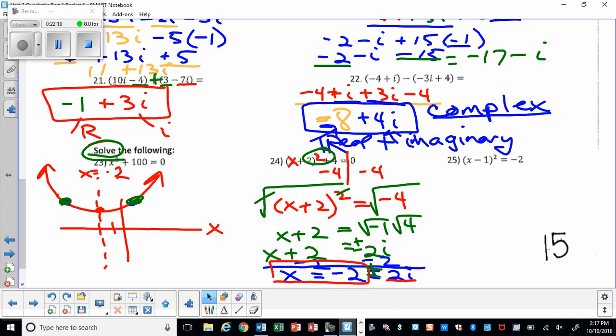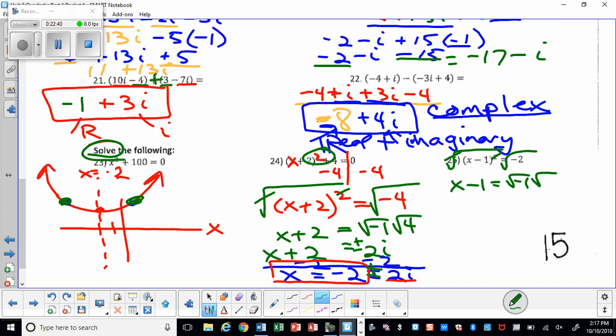So, and if we put that in our calculator, you can see that that is the case here. All right. So let's go ahead and do this one. Number 25. You already have the x squared by itself. So I'm going to square root both sides, and so I get x minus 1, right? Because that cancels out with that, equals the square root of -1 times the square root of 2, right? And so x minus 1 equals, and that would be i, and I've got radical 2.